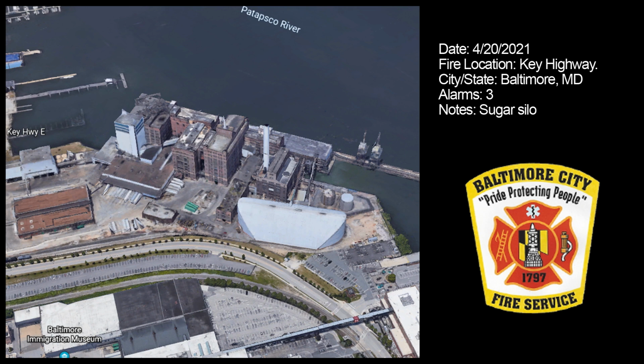Staging to operations. You have engine 41, truck 10, engine 5, in staging now. You have engine 50 and engine 57 on the way. Operations, engine 13, you're going to go in dry also with your hand lines. Staging to operations, also engine 27's here. Charlie to Battalion Chief 1, I think you're in a different building than I'm talking about. I'm inside the building. There's workers up on the conveyor.